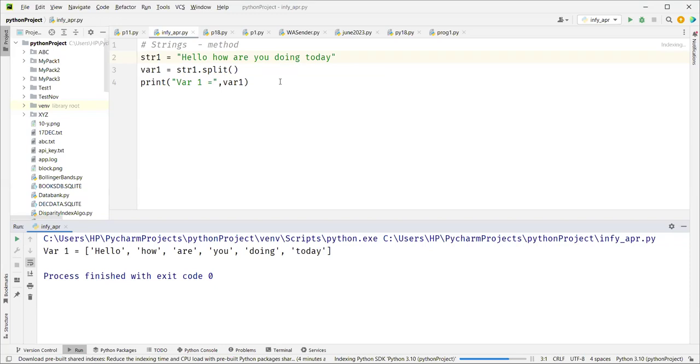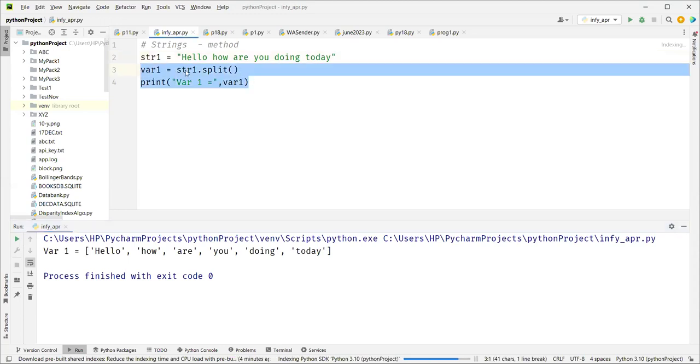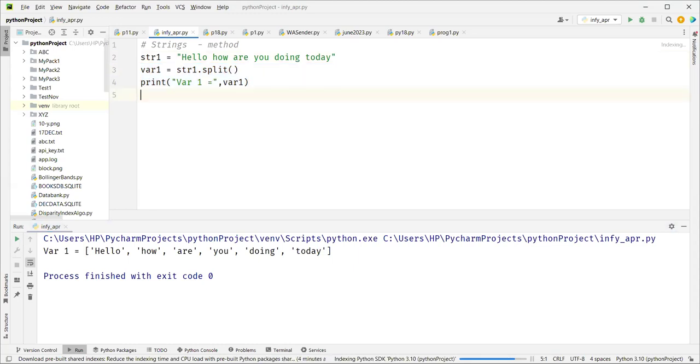Now, if you want to break a sentence not on space but on something else, let's say on O, then I will pass O as a parameter. If I don't pass anything inside, by default it's going to take the blank space.